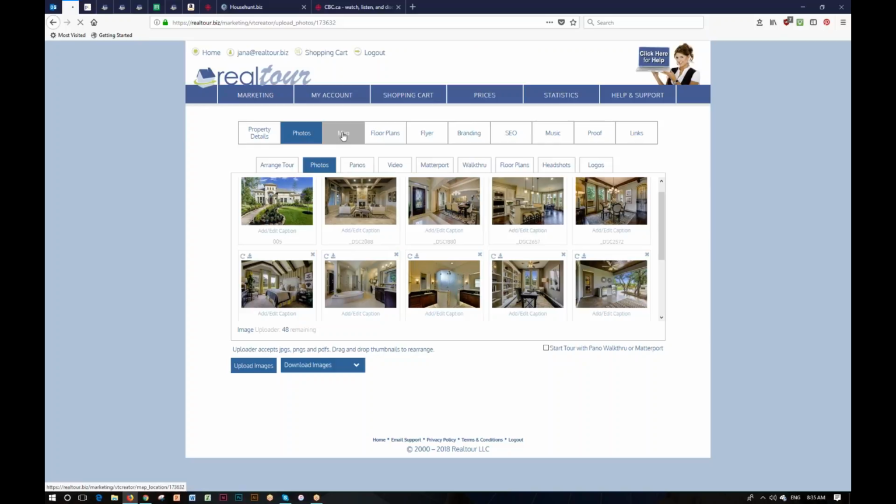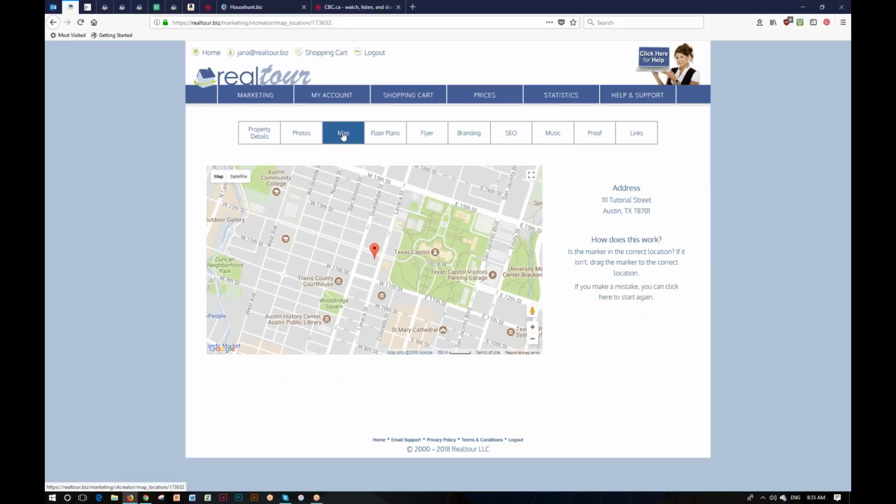Next up is the map. This shows the location of my listing. I do not have to do anything on this page, okay? It's just a Google map, and our system has dropped a little location marker where my address is. Remember my little tutorial street? Okay, right downtown Austin. However, if this marker is not in the exact location it should be, and this happens sometimes if you've got a new listing that's in a new subdivision or something, Google doesn't always have that mapped yet. You can click on the marker and move it. Maybe it needs to be over here. You can click on it and move it a little bit to where it actually needs to be. So if you need to do that, you can do that on the map page.